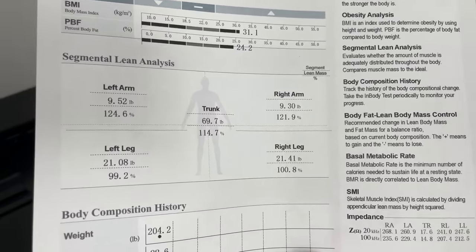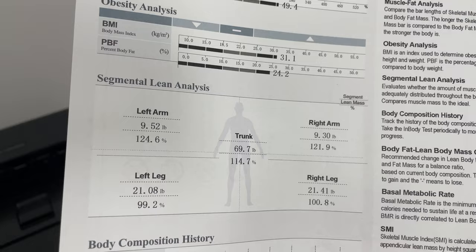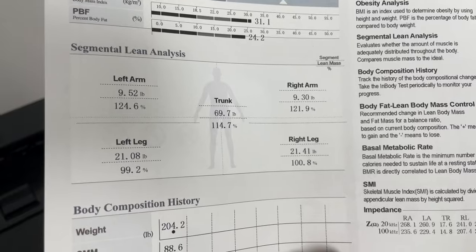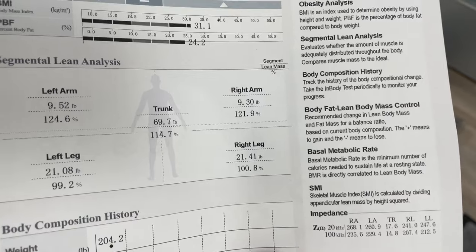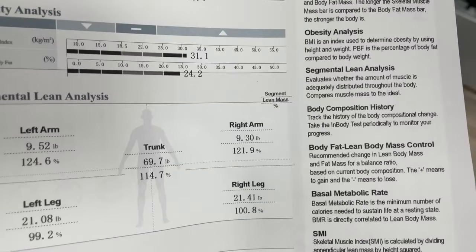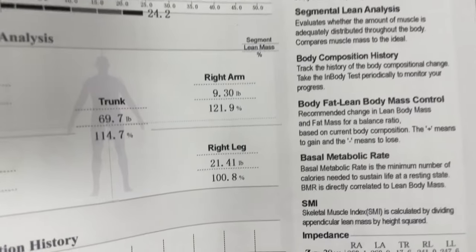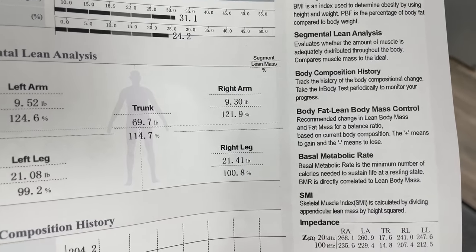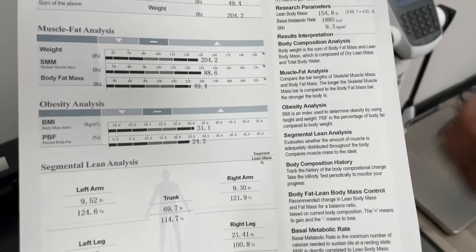But when we're looking at the lean analysis, we want to be able to measure out percentiles. So you see how it's 124% and then 121%. Depending on how much strength and lean muscle mass you have on your body, in this case you have more lean muscle mass on your left arm than your right arm. If it's sitting below 3%, you're more likely susceptible to injury. So we want to essentially, quote unquote, even it out, so that we're putting equal distribution on the body. But this is still a good range within itself.